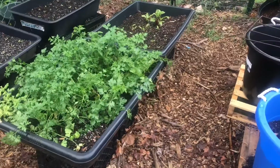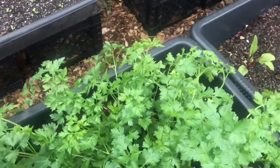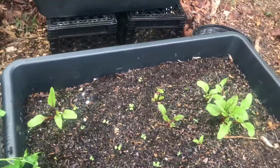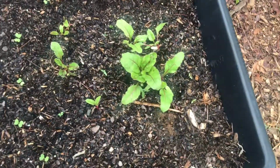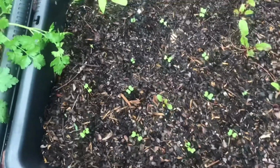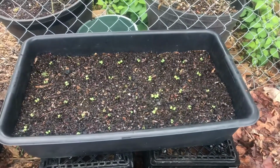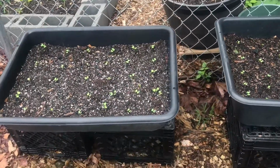Over here I have my celery. They're doing well, although the tops are becoming tangly, and I have to keep coming out and trying to separate them. Over in here I have my beets, and I've added some more beet seeds over to the right. But then over here to the left, I had so many extra baby bok choy seeds, and so I've just added more of the baby bok choy in here. That whole container there is also more baby bok choy, and more baby bok choy back there.